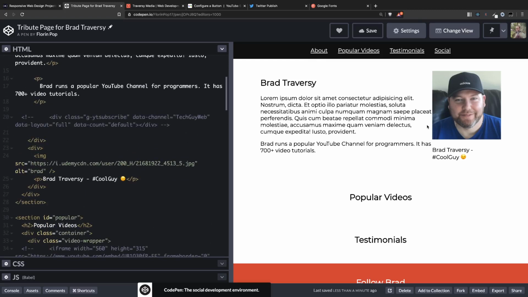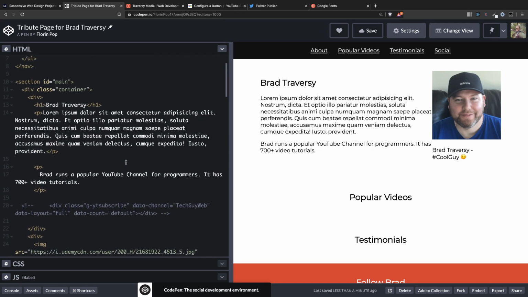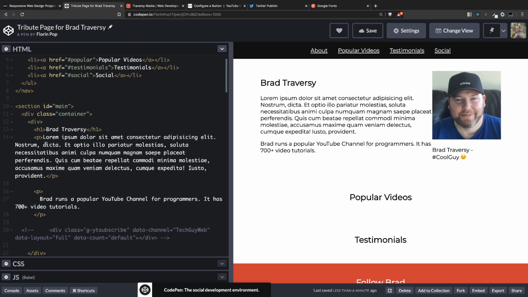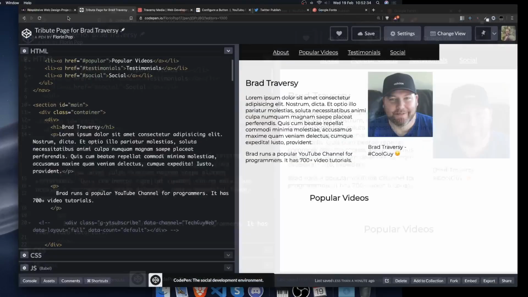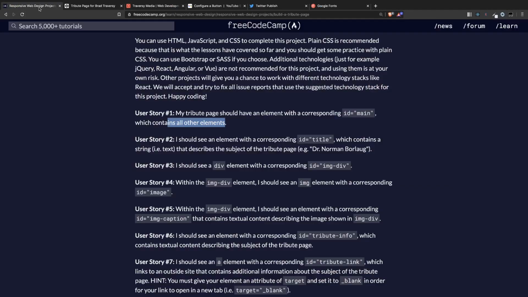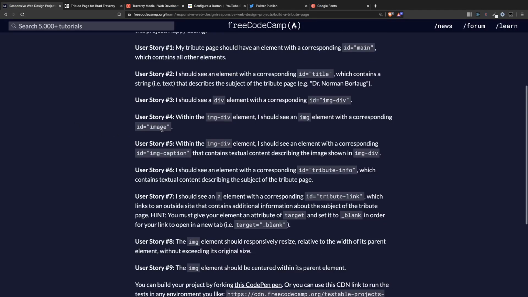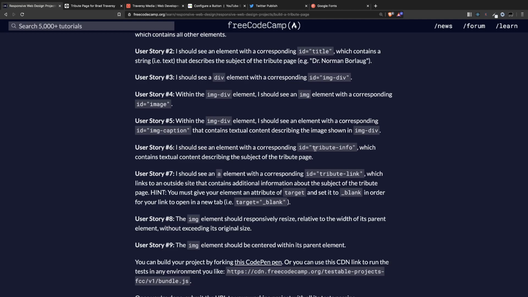I kinda don't like that it's not spaced here, so oops, wrong button. Let's see what else we need. Tribute info: contains textual content describing the subject of the tribute page.